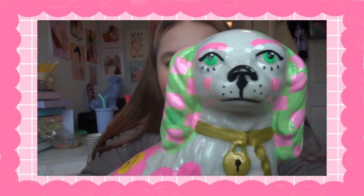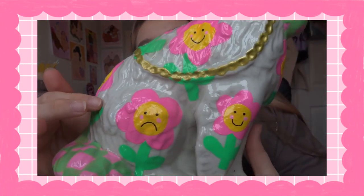What time is it? It's 11 o'clock and I just wanted to show you the Staffordshire dog that I painted yesterday. So this is her and I am so happy. So that's the little face. As you go down, we have all these flowers on the body and some have sad faces and some have happy faces.